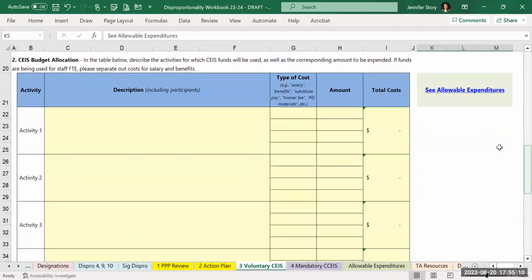The actual plan is in table format. So you're basically telling us what is the activity. So for example, you're going to hire a behavioral coach or part of an FTE of a behavioral coach to provide some additional interventions to tier 2 students as part of your behavior MTSS system. You need to break that out by the type of cost. So for example, salary is going to be this amount of money. The coaching, 20 hours of coaching will cost this much. Professional development will cost this much, and materials will cost this much. And then it will total it all up for you. So you're going to enter the amount of money, and then it will total the costs for you.